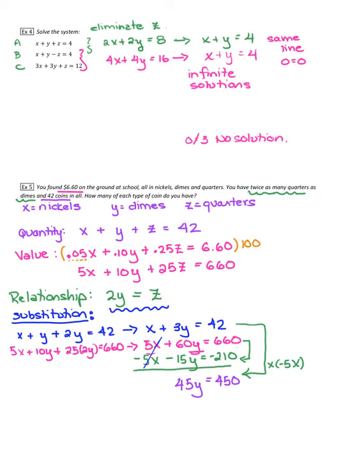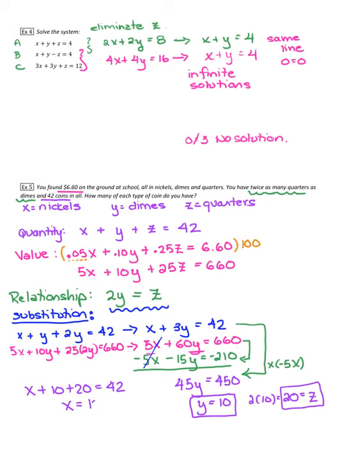We are talking money, so your answer should be whole numbers. So we get y equals 10. That's going to represent our dimes, and now again it's pay dirt. Woohoo! We just back substitute. So if I have 10 dimes and I know I have twice as many quarters, I can go 2 times 10 is 20. That's going to be how many quarters I have. And we do need to figure out the nickels, so I would probably go back to the original, which is the easiest. So I have so many nickels plus 10 dimes, 20 quarters equals 42 coins. So x is going to equal 12.